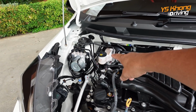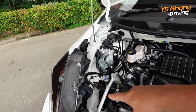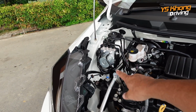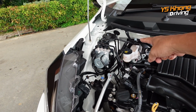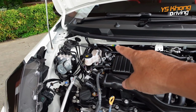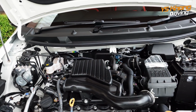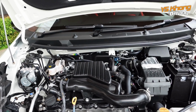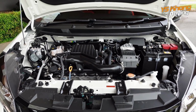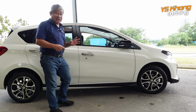In terms of the body construction, it's very sturdy. You can see here the main frame has reinforcements, and the skin actually just covers the outside. The main frame is the strong part. This is the wheel well, and it looks really sturdy. And at the top of the strut you can see actually a reinforcement that runs across the body to the other side, and this kind of holds the suspension together. So this is a very rigid body, and that also helps to explain why the car is so stable, because there's less body flex. Let's try getting into the car.